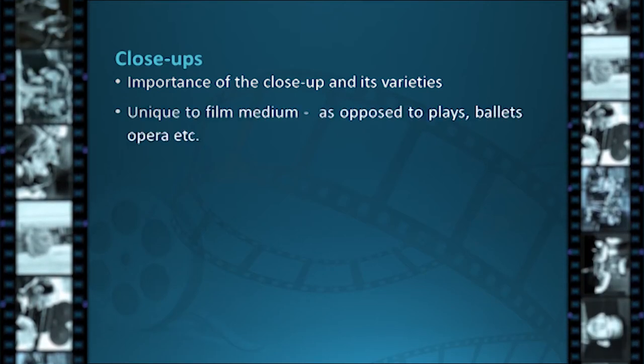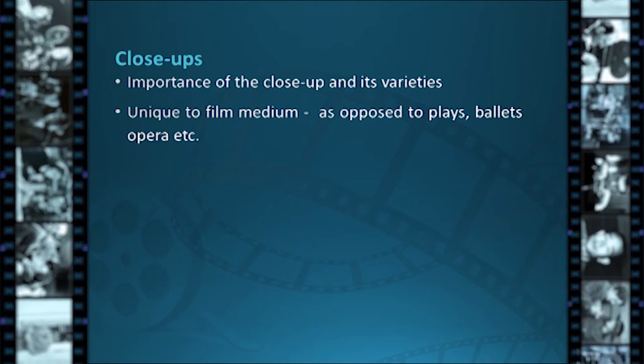Now, it's important we understand that close-up as a shot size is something that is unique to the film medium. Why is it so? Because before film, there were plays that people would go to. People would go to theaters and ballets and opera, but there the audience would be fixed with regards to the theater. So there would be no movement. Whatever acting or action was happening on stage would be visible to the audience from a fixed angle. They could not go closer to the people to have a closer or better look. So therefore, this particular tool, the close-up, becomes very, very unique to cinema. And it's important that as a director, he or she learns to use it in a very specific way.